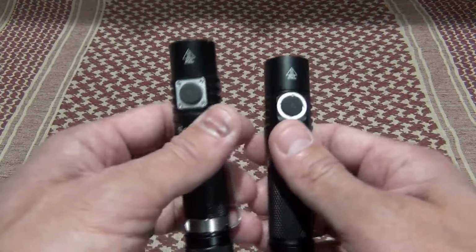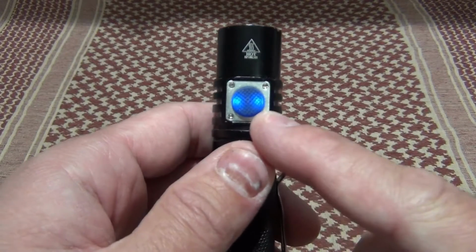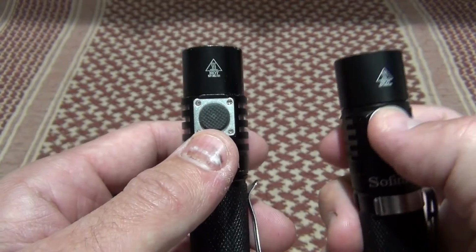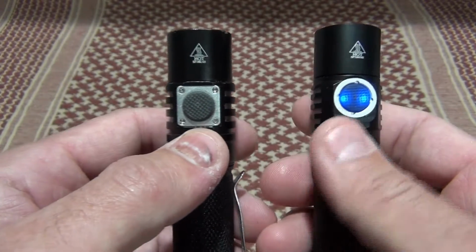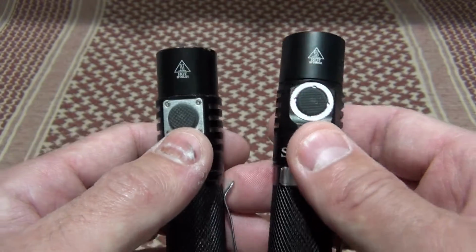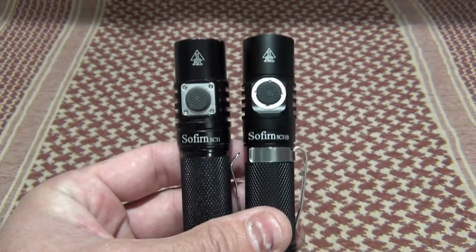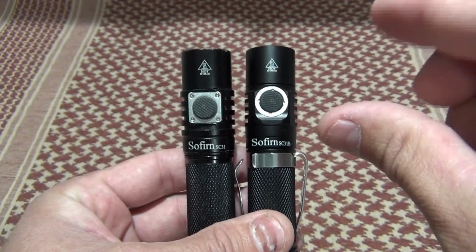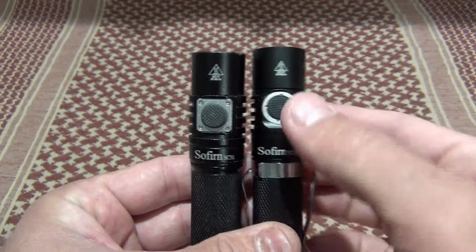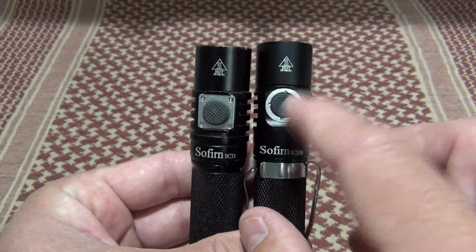They both have a memory mode. They both, when you turn them on, you'll see the thing light up for 5 seconds telling you the status of the battery, and then it turns off. Now if you see solid blue like that, that's telling you your battery is good. If your battery starts to get a little bit low, you'll see that blue will slowly flash. Kind of not like breathing mode, but you'll see it kind of like flash a little bit. And then if your battery's really getting critical, you'll see it flash quickly.